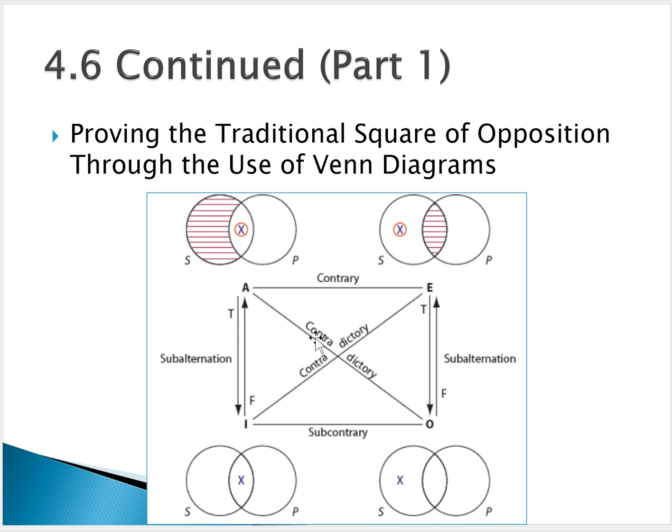Here are those four Venn diagrams with the traditional square of opposition. So you can look and see how everything flows. You can see how we go from here to here and from here to here. And then you can see when we go across with our contradictions as well. So it's nice to visually see it along with the arrows so that you can get a feel for how everything flows.